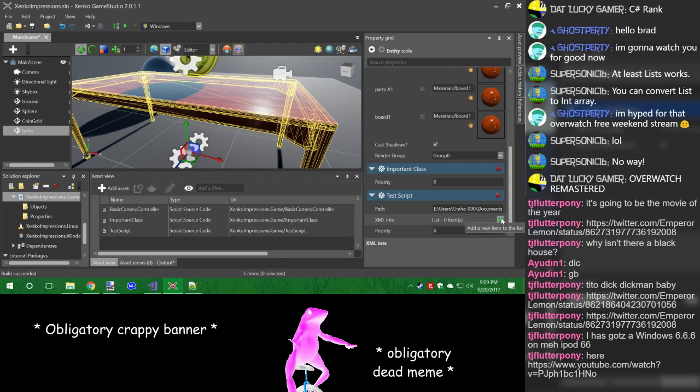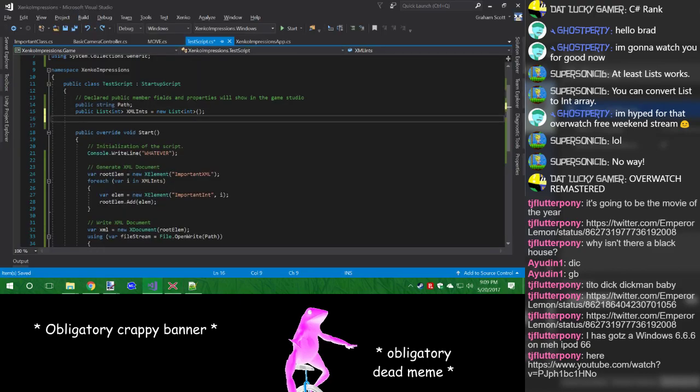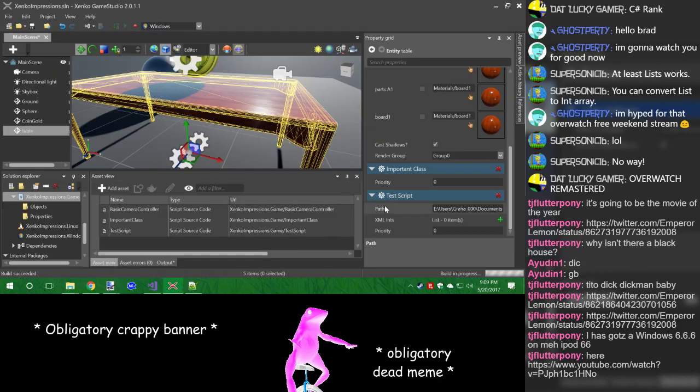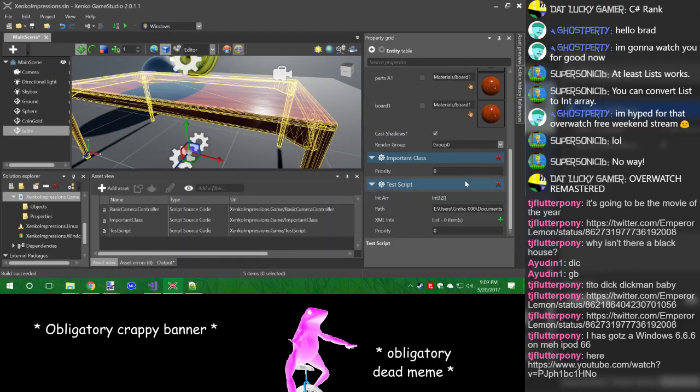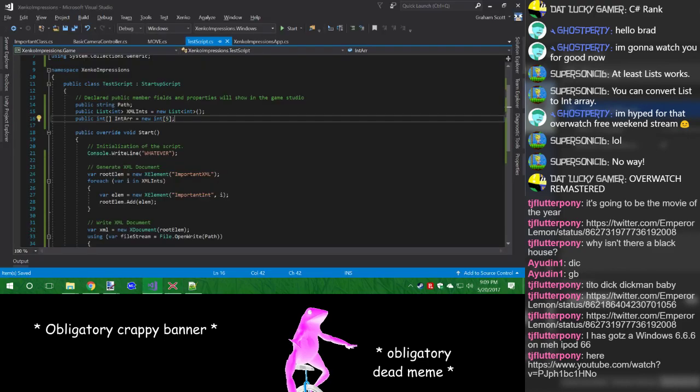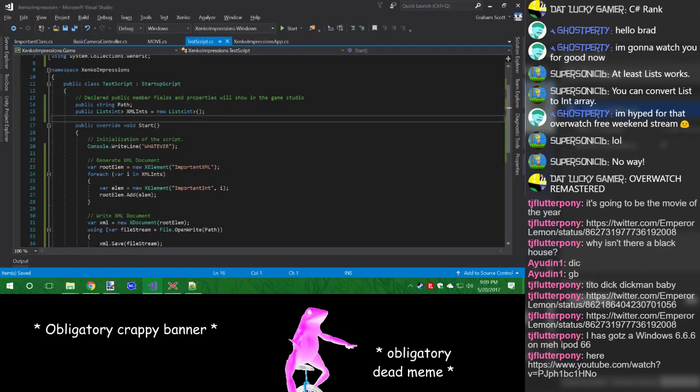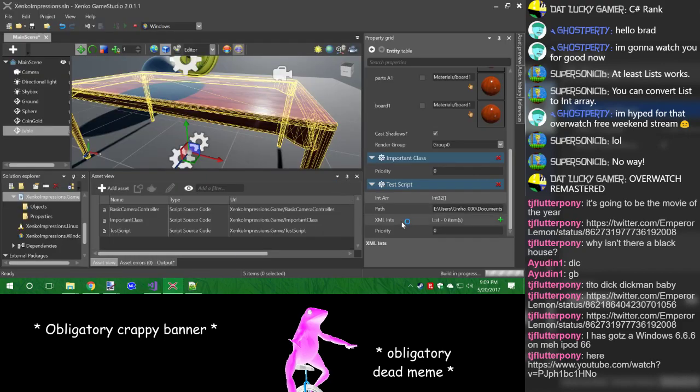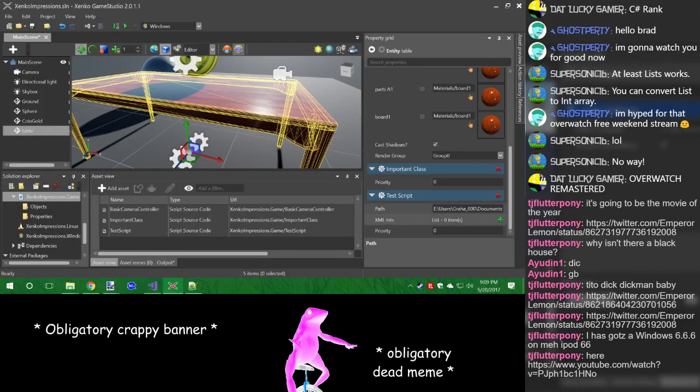Nice. I'm glad that you can do list, and I'm sure you can do arrays as well. You just probably have to assign it, so int array equals, like that. That should probably work. Yeah, it did, but it doesn't let you edit them yet, but it doesn't die, at least. So, okay, the problem comes from if you assign something to it. Weird. Whatever. This is fine. As long as it supports list, we're okay.